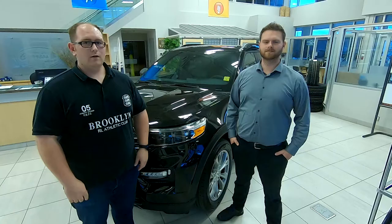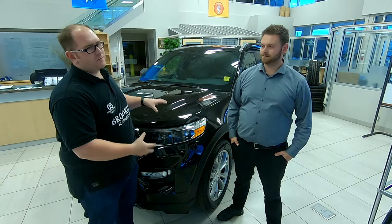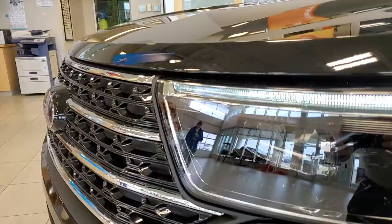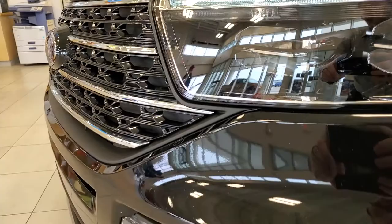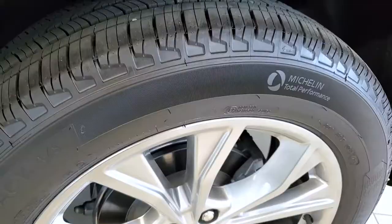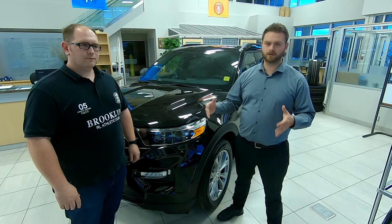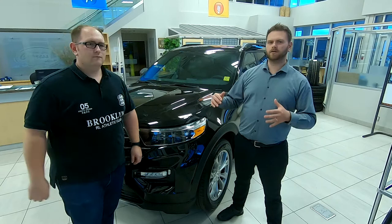Okay guys, so we want to start off with the front end of the 2020 Explorer, just how beautiful the front headlights look, the beefy front end, it looks pretty brutish. Yeah, it's kind of cool the way they shaped the bumper to go forward and make it appear larger without actually making it a larger vehicle that's not going to handle well on the highway. But they achieve that look of aggression and size.